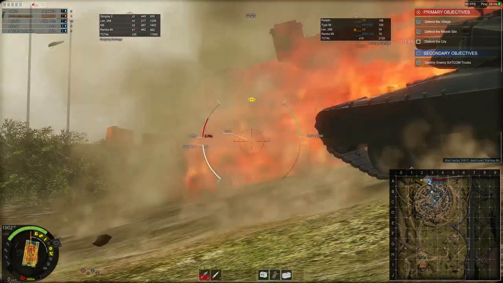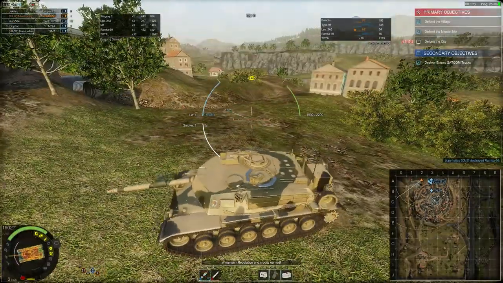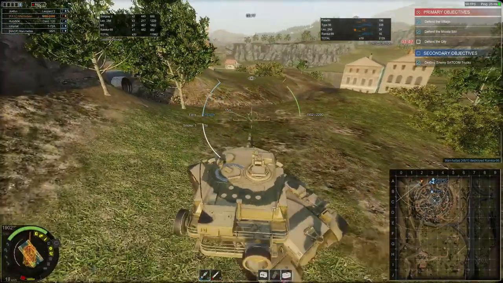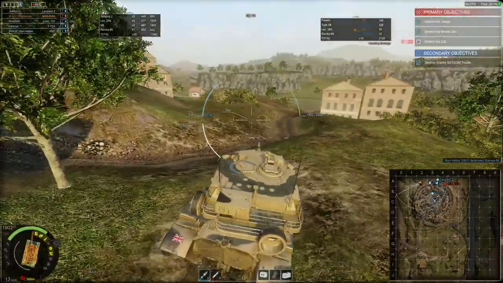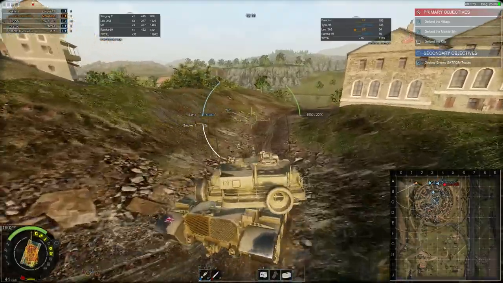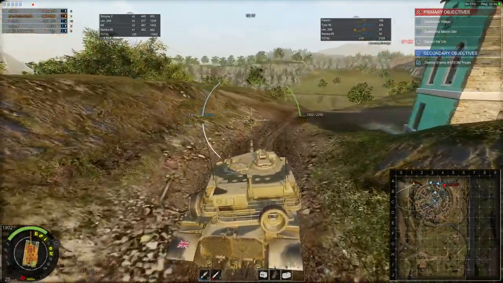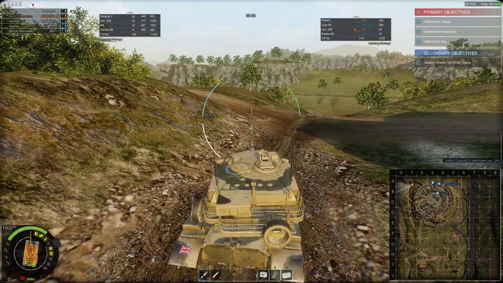Oh, this poor guy. Everyone's over this way, are they? That means that something's over this way. Oh, I'm wrong. Hooray, I'm wrong. I'm dealing with that, Leo. If there's anything else down here, I can highlight it. Nope, that's it. Okay, good.